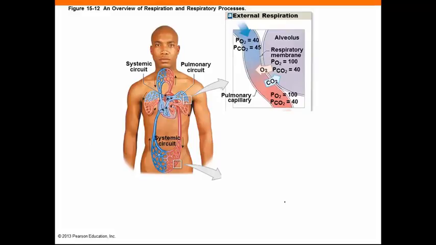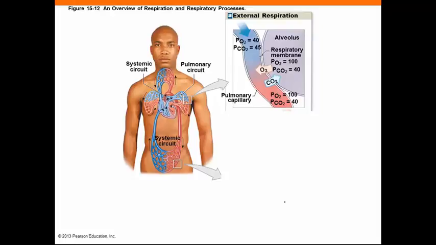You have the low oxygen blood, which is pictured blue here, coming in at 40 millimeters of mercury, and that is going to be absorbing oxygen from the alveolar, or the respiratory membrane, where the partial pressure of oxygen is higher, at 100 millimeters of mercury. You can see as the blood turns red and is leaving that alveolus that it now has the same partial pressure as the alveolar oxygen at 100 millimeters of mercury. And the reverse is happening for the carbon dioxide.